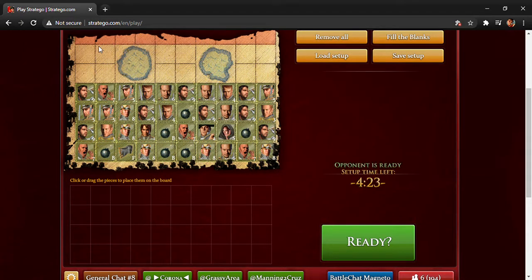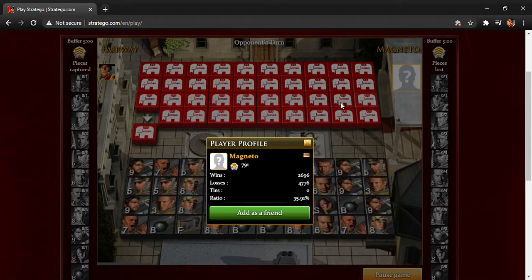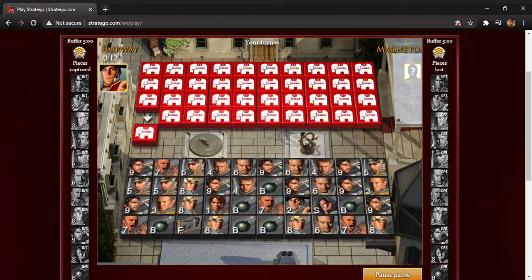Hello everyone, I am back once again, trying to get a win to close things out. Today we're going to be facing off Magneto, who you might know. I've recorded two games against him recently, one win and one loss. Platinum Lieutenant, as you can see.